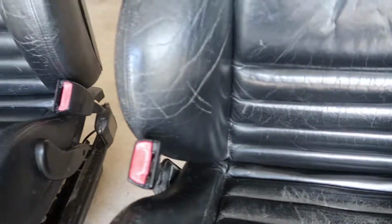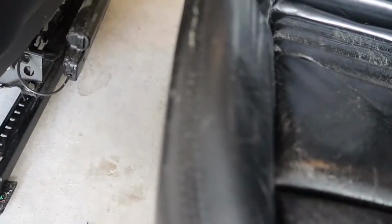I'll bring those in and see what he says. All right, so here are the seats, and you can see a lot of wear on the bolsters. I mean, they're just old. I like the feel of them though. The stock feel is great. Here's the other one.